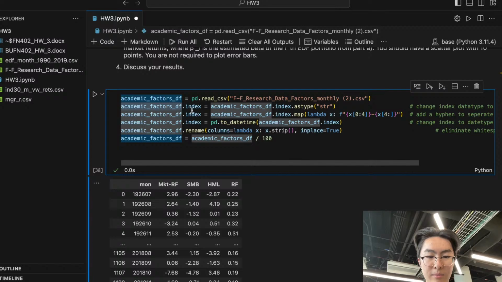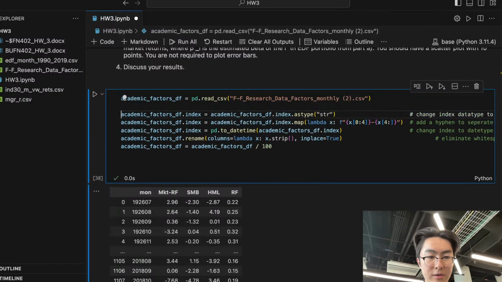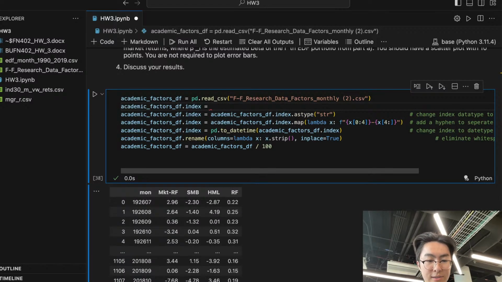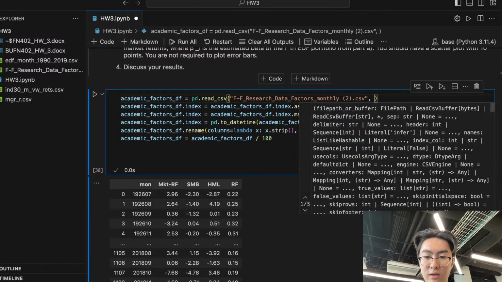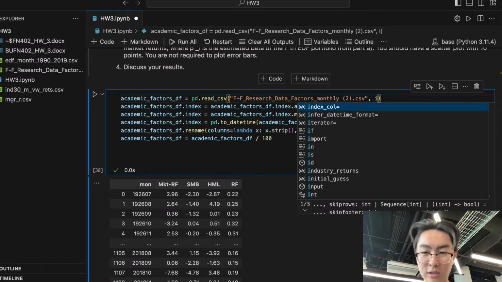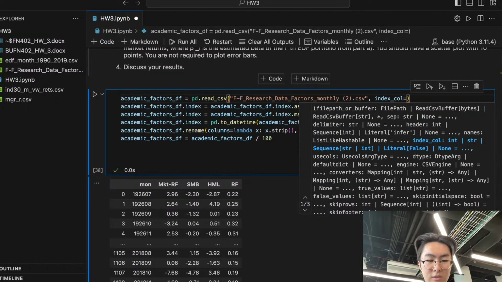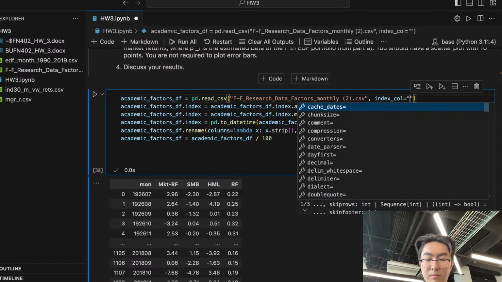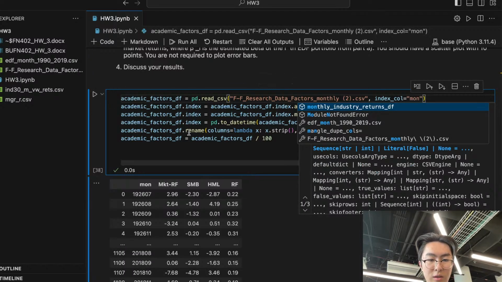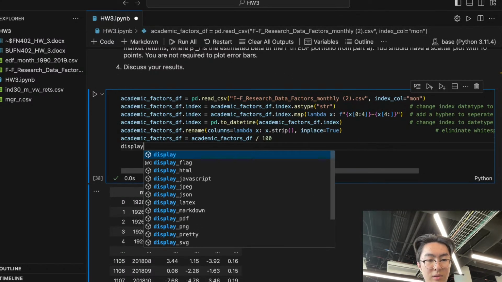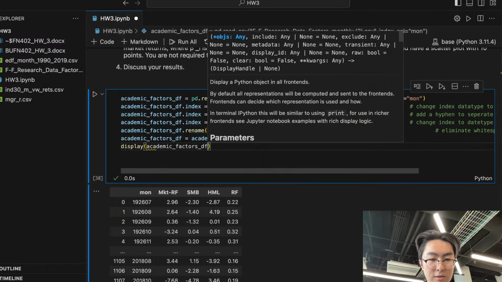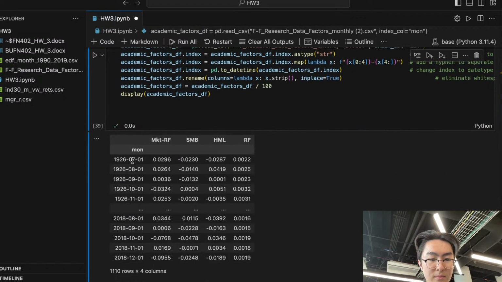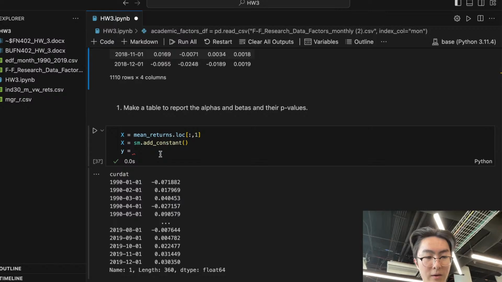I think I'm going to have to add one more step here, and that's to set this equal to... actually no, I don't need to. What was the function called? Index call is equal to month. So let's try this. Display academic factors df. Alright, nice.